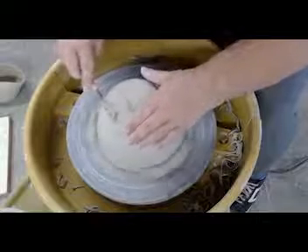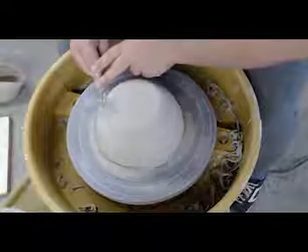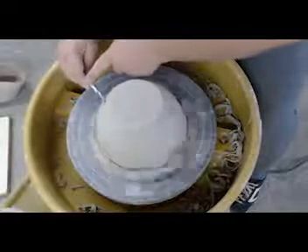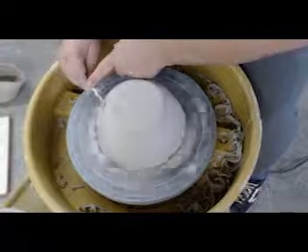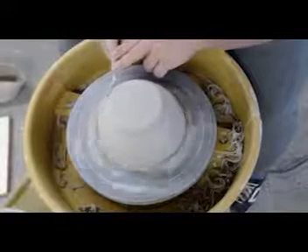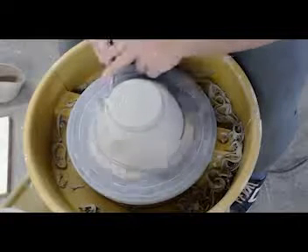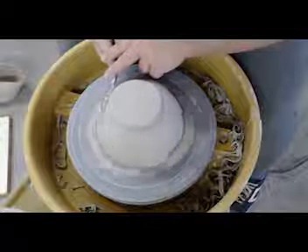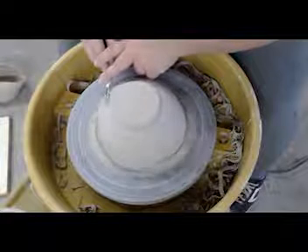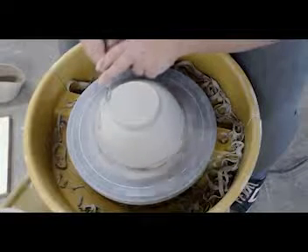I don't advise using one hand - that's sort of an advanced trick. I've got a lot of stability in my core because I've been doing this for a while. Until you are fully confident in your ability to hold your arm steady, use both hands and brace one hand on the other. I've decided how tall I want my foot by measuring how thick the side is, because I don't want to trim in too far or I'll go through the side. I'm just holding my trimming tool on this edge very lightly so it grazes over the top - it's sort of like slicing cheese. We're not looking to really dig into it, just take off a thin layer.